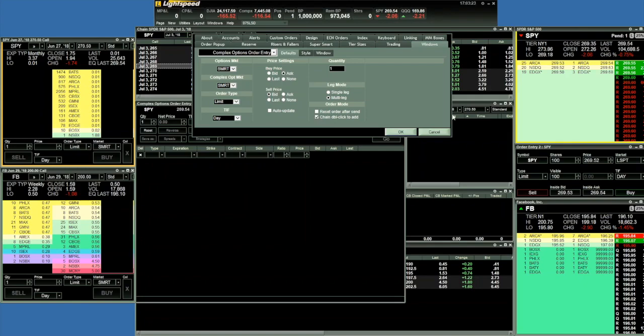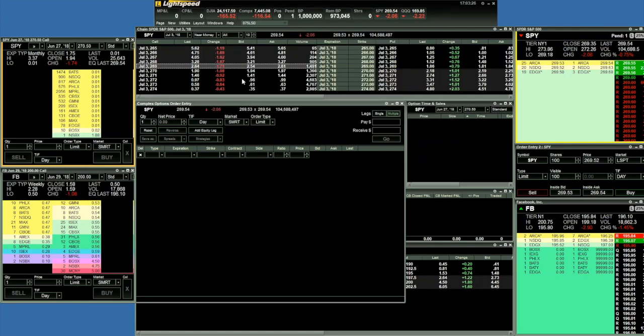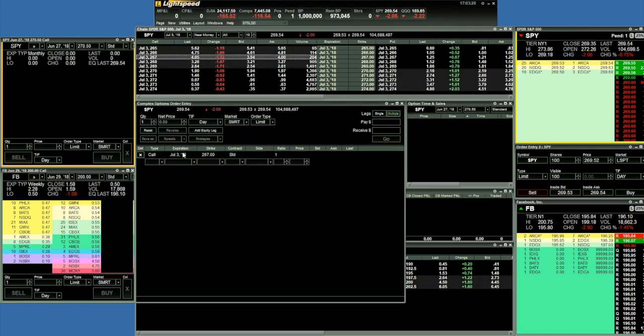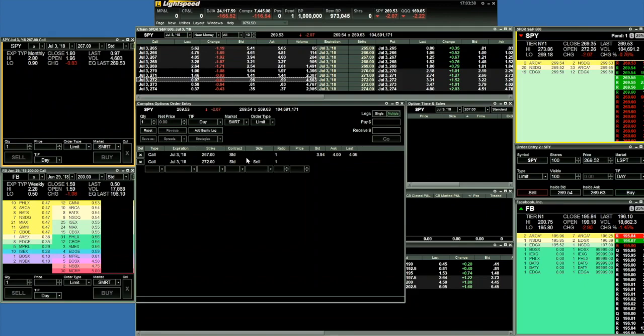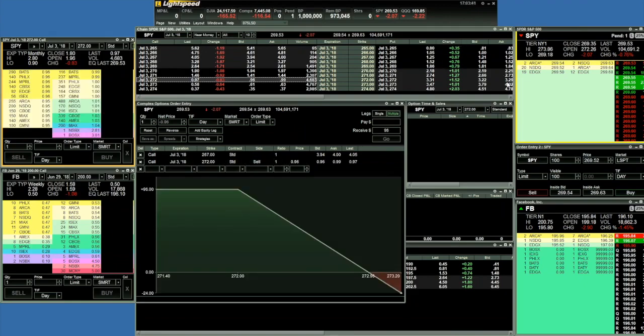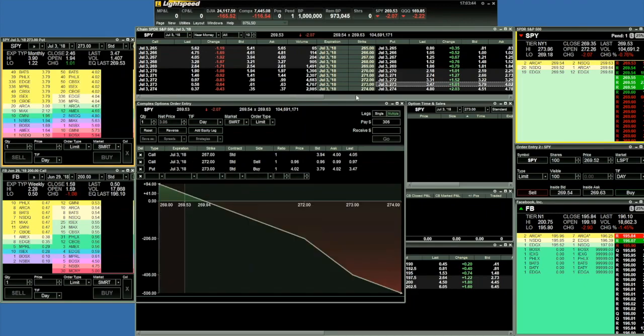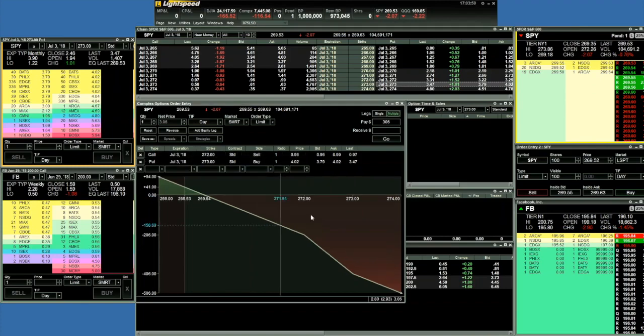And I also have chain double click to add. This is a feature that I really like. I simply have to now double click on any contract. You can see it immediately populates the complex form. So I'm just double left clicking. Now also if I click on the bid, you can see this goes in as a sell. If I click on the ask, it goes in as a buy. So you can easily populate your form simply by double clicking on the chain, the bid or ask, to populate buy or sell. So it's a very fast way to utilize the order form and to get those orders in right away, buy or sell as you see fit.